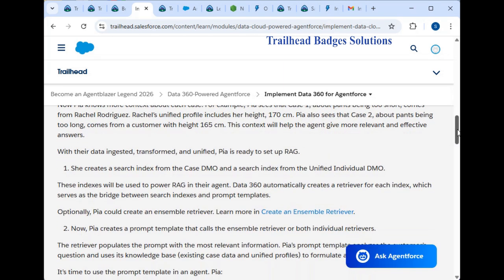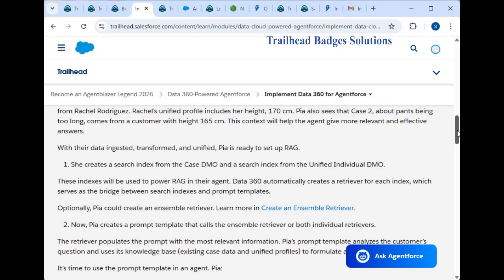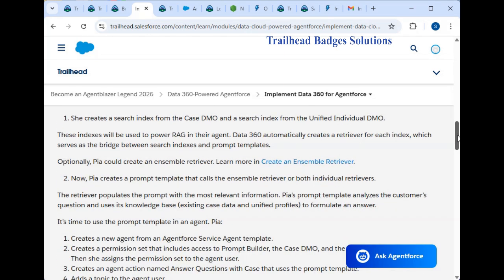With the data ingested, transformed, and unified, Pi is ready to set up RAG. She creates a search index from the case DMO and a search index for the unified individual DMOs. The indexes will be used to power RAG in their agent. Data 360 automatically creates a retriever for each index, which serves as the bridge between search indexes and the prompt template.